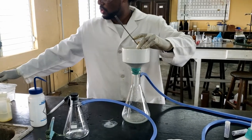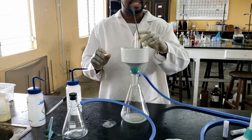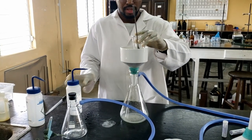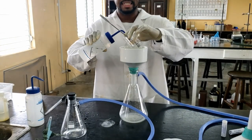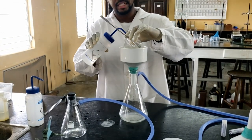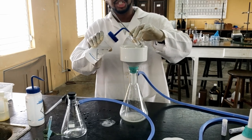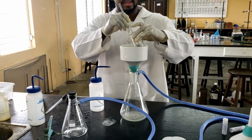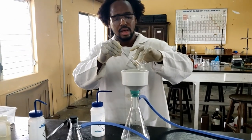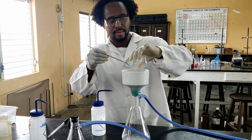We'll go through adding cold water, and in between steps we're going to test with blue litmus paper the solution that's dropping off to see if it's still acidic. Remember, we used concentrated sulfuric and nitric acid, so we want to wash away all of that acid, to make sure it's safe enough for us to move on to the next step.